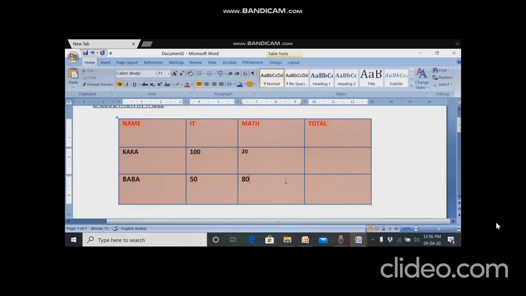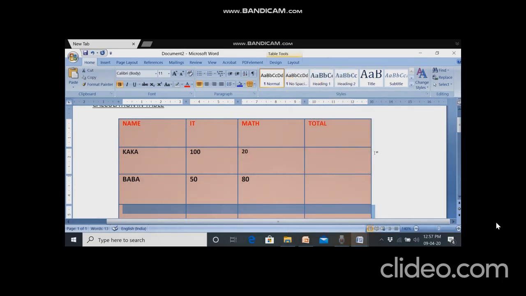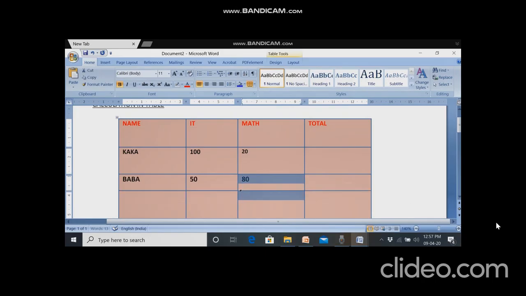Now I want to insert one more row. First I will insert one row at the bottom. I'll shift it a little above so that we can see. Now I have to do the totaling of IT and maths of Kaka, and then I will do the totaling of IT and maths marks of Baba.